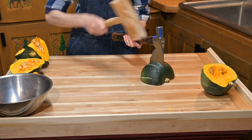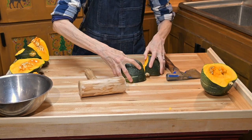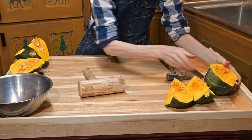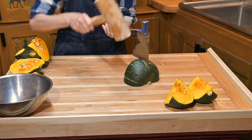I use the axe primarily for halving and quartering the squash. The rest can be done easily with a knife. And of course, I have to admit that I do enjoy the drama of using an axe in the kitchen.